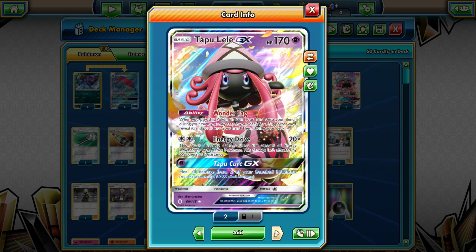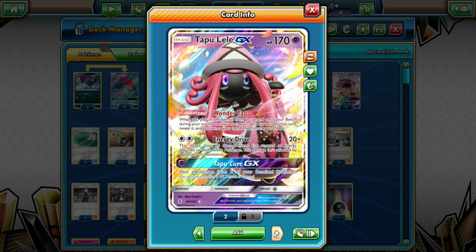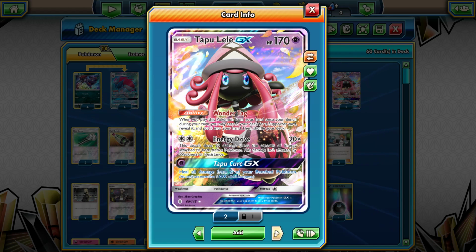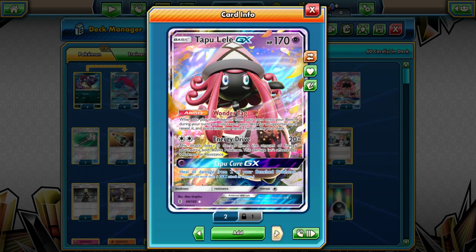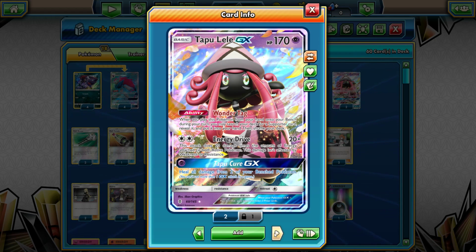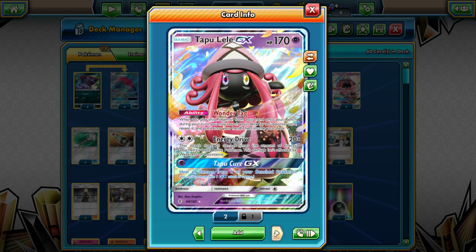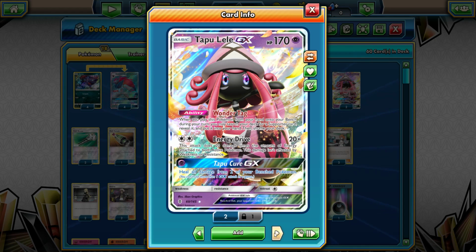Now, next up, we're running a 2 of Tapu Lele GX, and you all know and love Tapu Lele. Its Wonder Tag ability is going to let you lay a Tapu Lele from your hand to bench to tutor up any supporter out of your deck and put it in your hand. Now, it having 170 HP, it's a little bit on the weaker side of GXs, but it does have a generic attack and energy drive, which is a double colorless requirement, so with a single attachment you could have it ready to attack, and it does 20 damage multiplied by the number of energy attached to both active Pokemon.